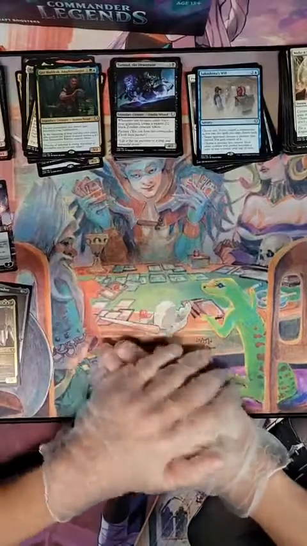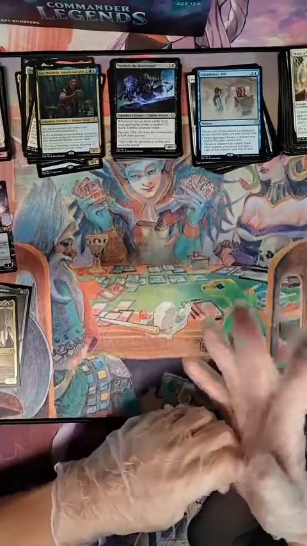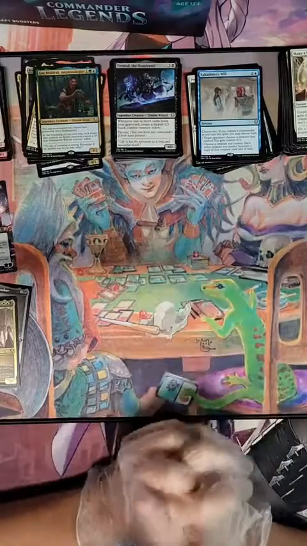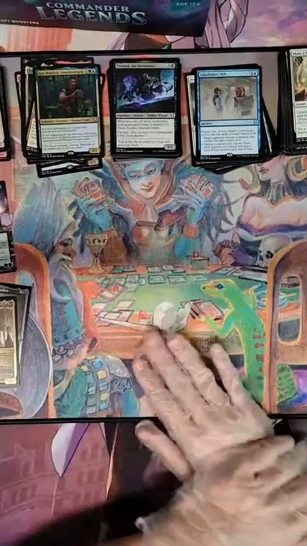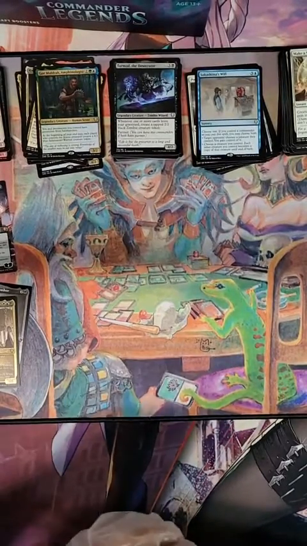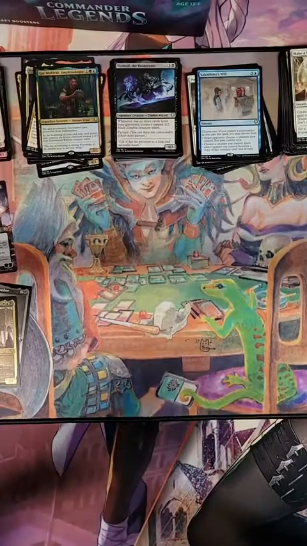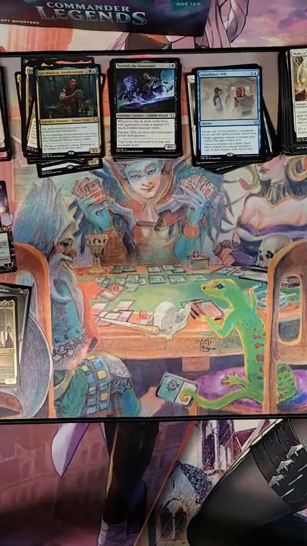This is one of the reasons why I don't like this set either. Cracking packs is very hit or miss. And then the prices are just all off the charts. You got a Scroll Rack out of it, I guess. Yeah, you got a Scroll Rack, so it's something. I mean, it's only $25 now, but it'll go back up eventually. Yeah. I mean, it really doesn't get much better than that card, I don't think.